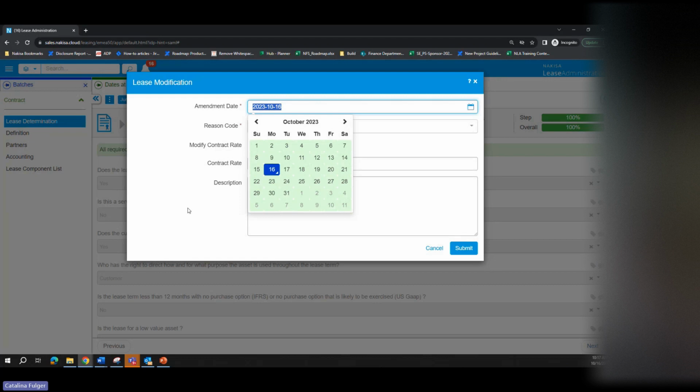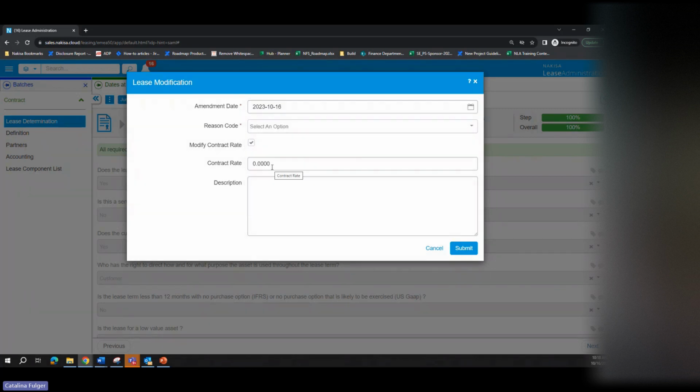The amendment date is a date that doesn't have any impact on the calculation or on any other transaction. So it doesn't have a financial or accounting impact. This is simply the date when you perform the event, and it's just for your audit trail. So I can put today's date, and this is really a user choice.